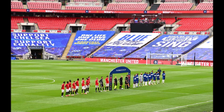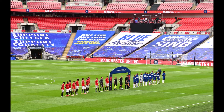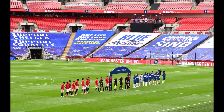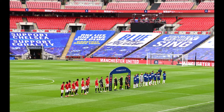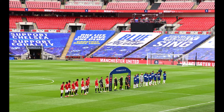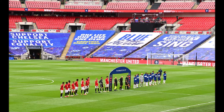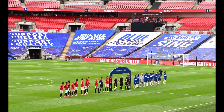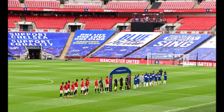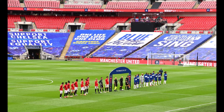Let's kick start with the team news - how the managers went going into this one. There was quite a lot of talk about how we thought United were going to line up, how we thought Chelsea were going to line up. United made some interesting changes. They went with a back three slash back five. They kept De Gea in goal. I said they'd play Romero - they probably should have, looking back on it. I just don't think the back three suited them to a tee.